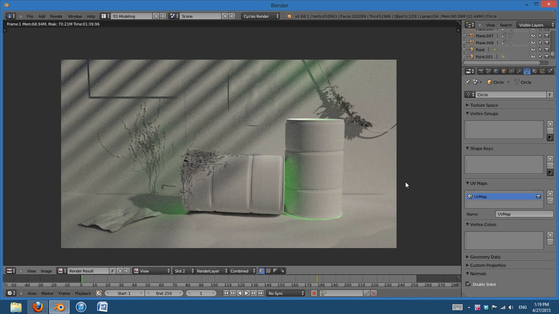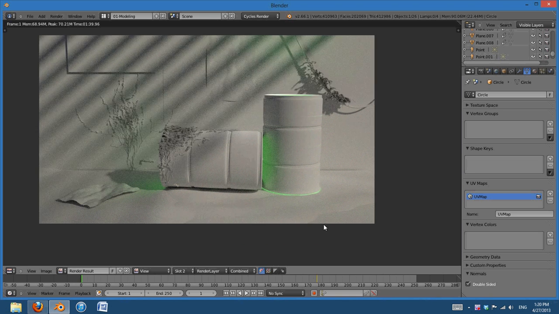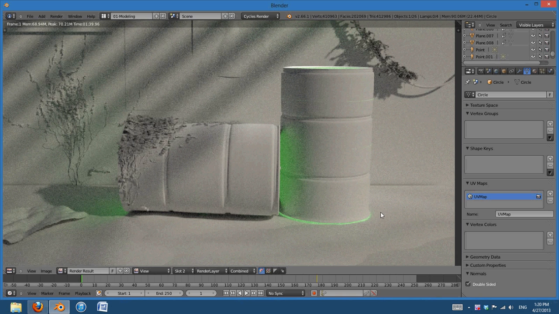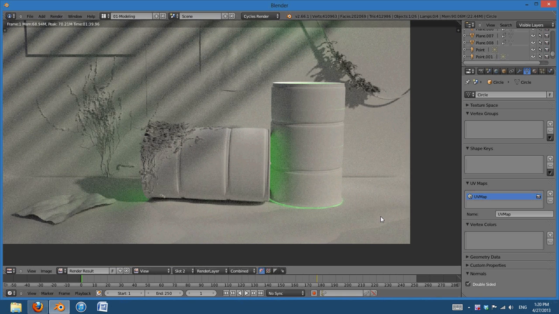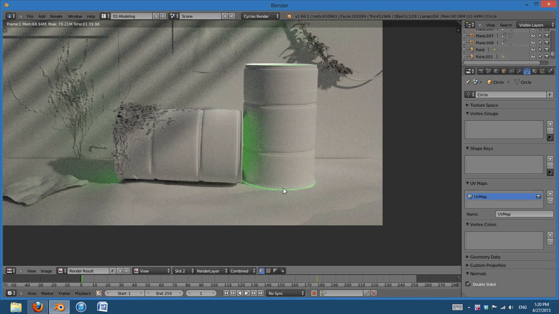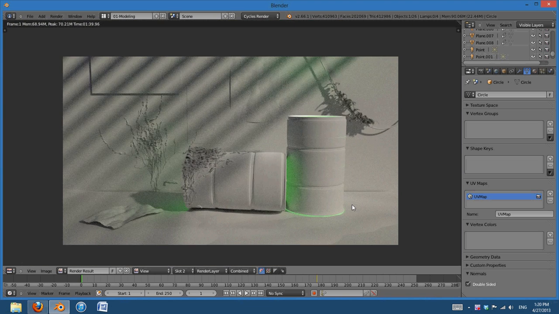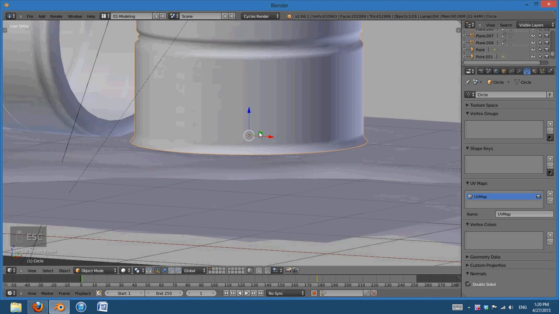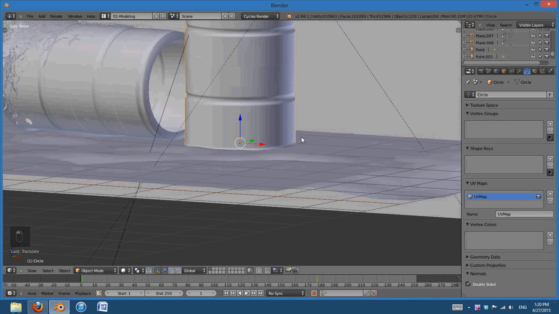And as we go through the next part of the process, which is materials and texturing, that will make our scene a whole lot better, and it'll just really help us as we progress through the scene, and it gives us a nice foundation of what exactly we want it to look like and the mood of the image. So one very last thing, I realized that since the barrels for some reason don't have a bottom to them, I guess that's just the way the creator made them, it is not intersecting the ground, and so the light passes through. So we can just take the barrel, move it down a bit, and problem solved.